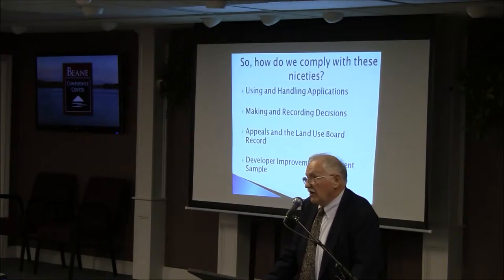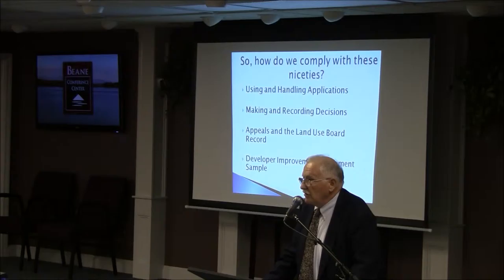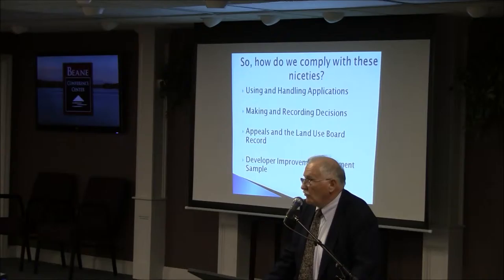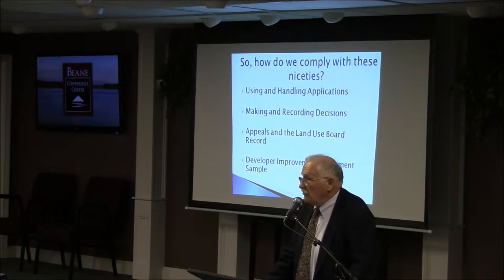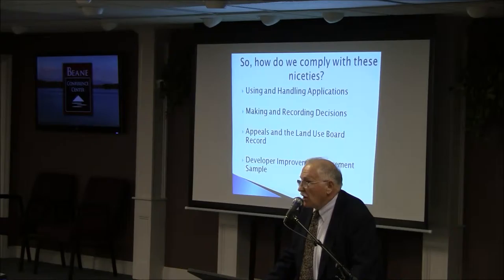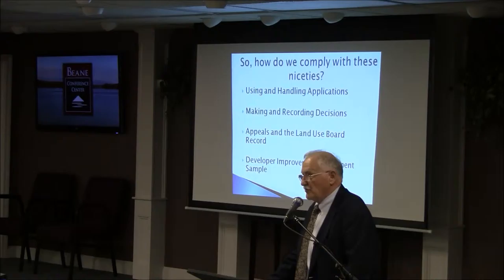More importantly, the agreement includes when you do it. If you're trying to draw on surety, most letters of credit or performance bonds say they are securing performance of the agreement. What happens if something goes wrong before the developer goes belly-up and walks away — something that goes wrong during construction? The bonding company or bank will say they don't owe you anything yet because he hasn't finished. So you want a developer improvement agreement that lets you draw on the letter of credit or performance bond when there are ongoing problems, without waiting until the time period for performance ends. That's probably the most important aspect of that agreement.